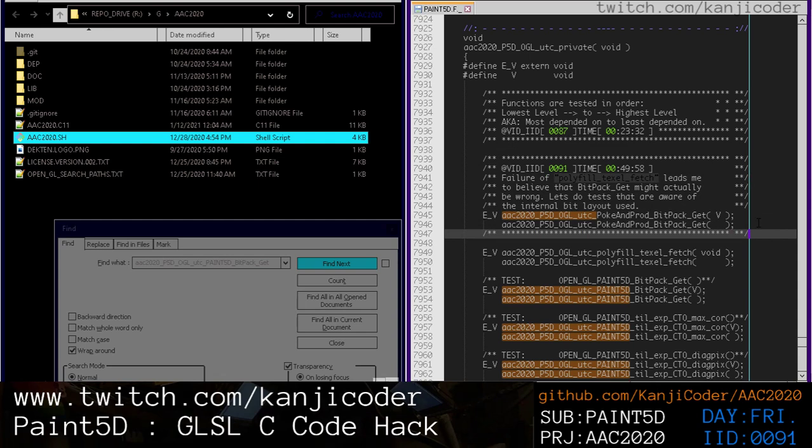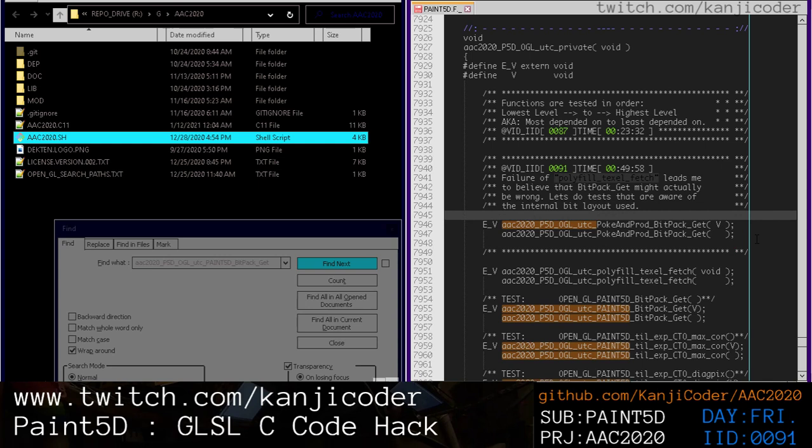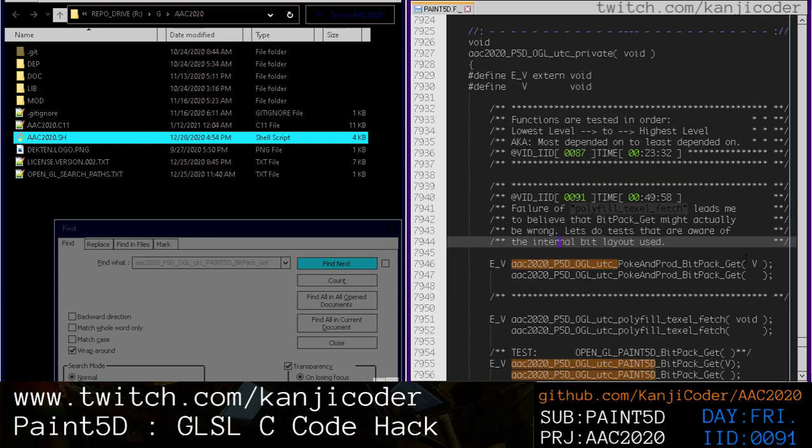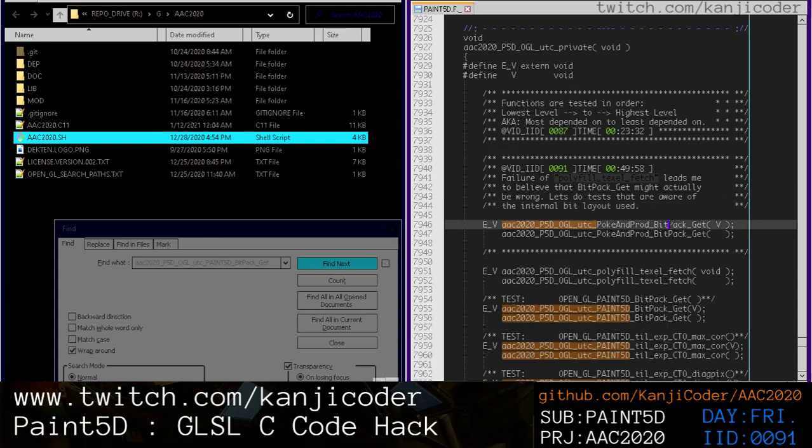But we didn't have anything that says, hey, bit shift these things into this place and then get the values, right? We know what the format of the internal data is, so just modify these bits and then get the value. So we have tests that get the value, then put the value, but we don't have tests that do this crazy bit shifting on the data structure and then get the value, right? We don't have something like that, so we're going to make something that's aware of the internal bit layout so that we can hopefully find what's going on here, because I don't know.